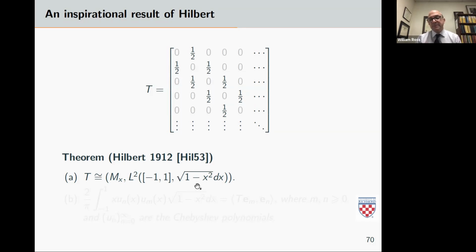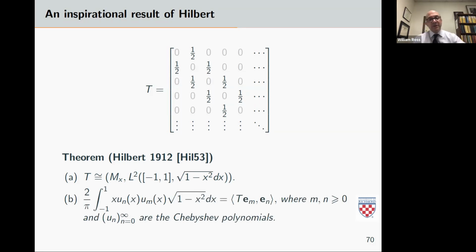And by the way, the diagonalization brings in the wonderful Chebyshev polynomials. So if you were to write the matrix representation of multiplication by x with respect to the orthonormal basis of Chebyshev polynomials, you will actually get this Toeplitz matrix T. And by the way, you can also look at cosine n theta. I'm pretty sure that just moves all these halves further and further apart, and there's a result of Putnam which describes the spectral decomposition of that.